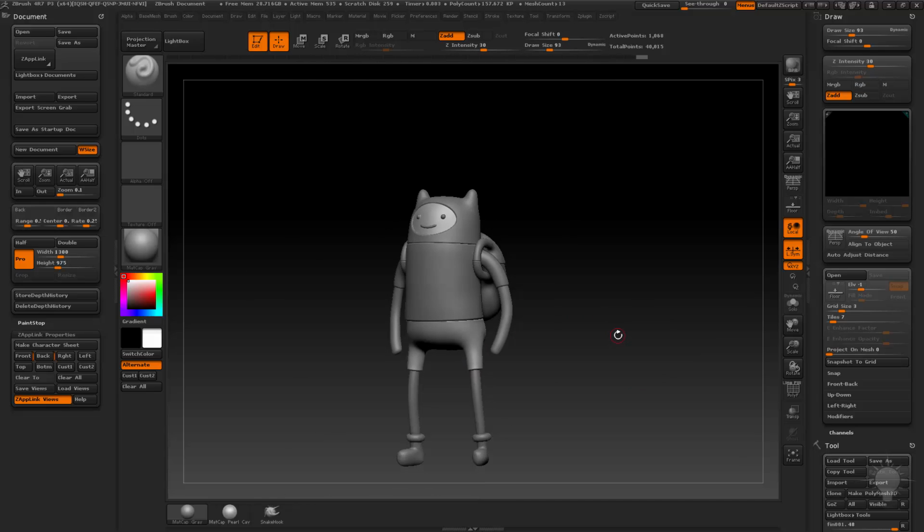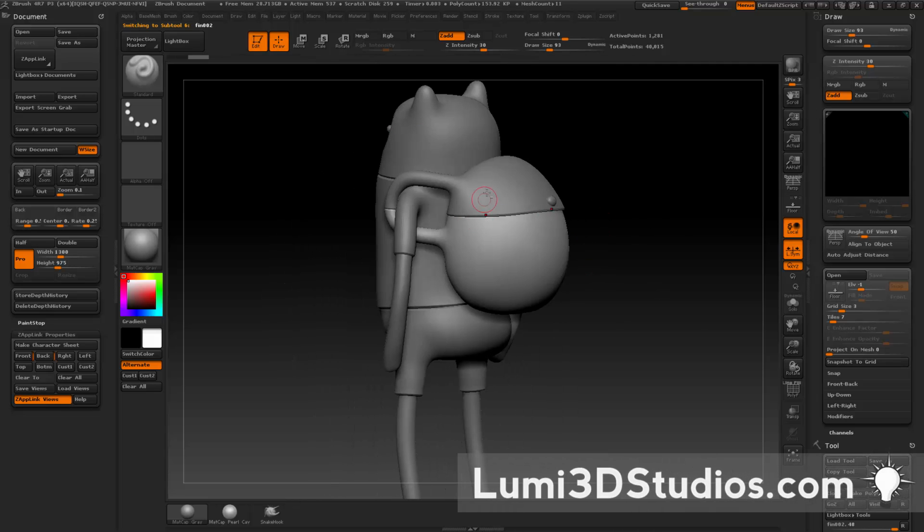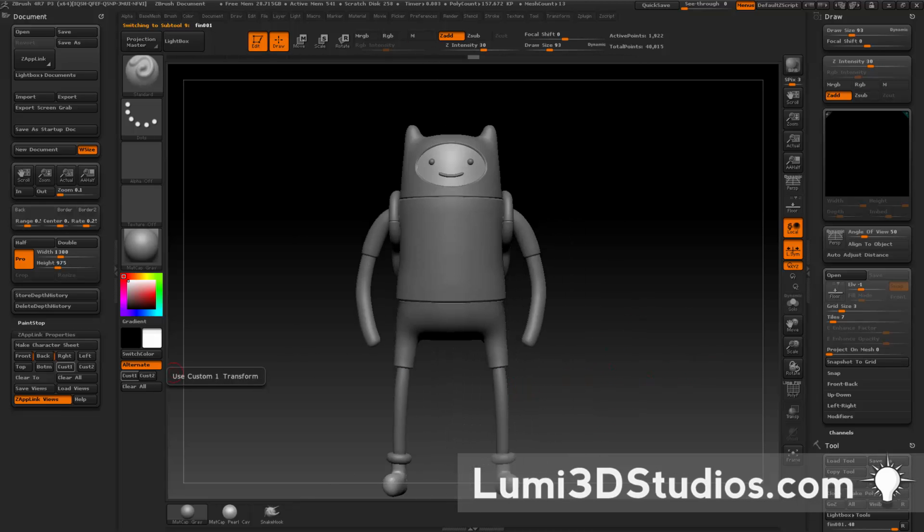Okay, so now, just really quickly, why not? We can just throw them into KeyShot here. So these are all separate pieces here, which is exactly what I want, so I can kind of dictate the material and the color that I'm looking for. So let's hop into KeyShot.